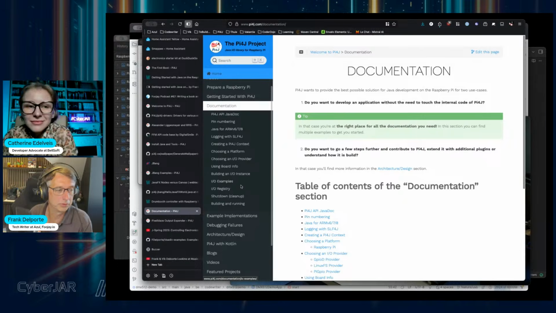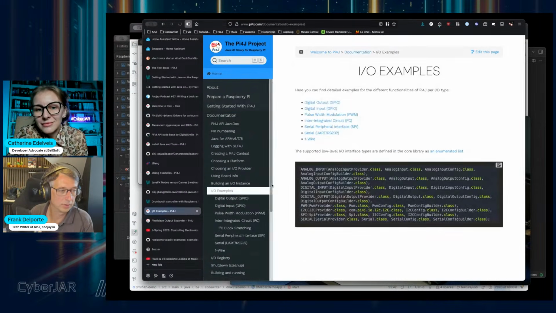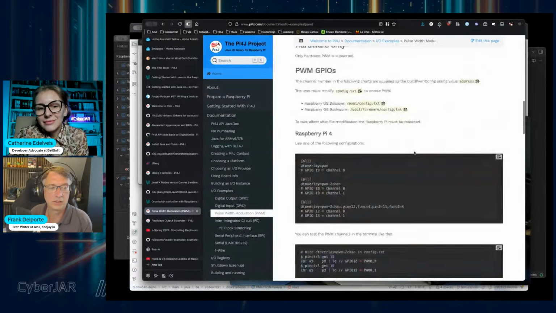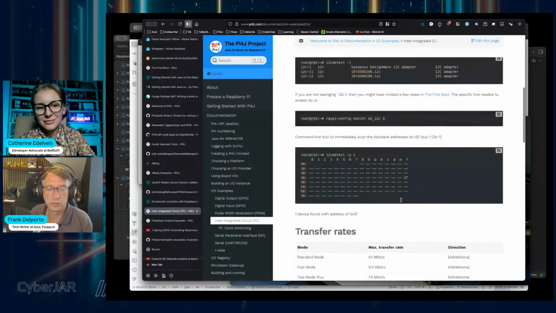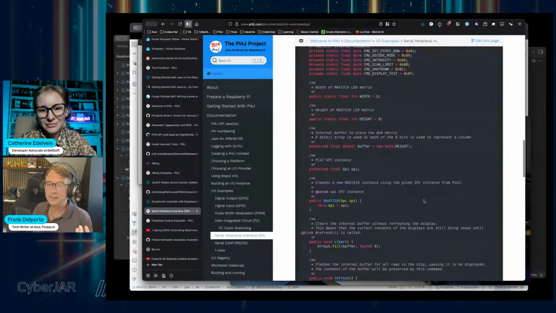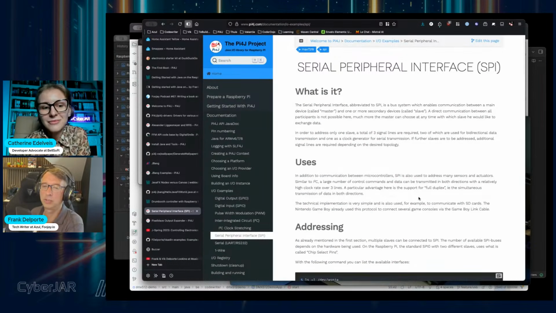A lot of people have contributed, like IO examples. How you can do it, what I2C is, how you address a device, how you test if a device is working, SPI. All these ways of using electronics are explained on the Pi4J website.